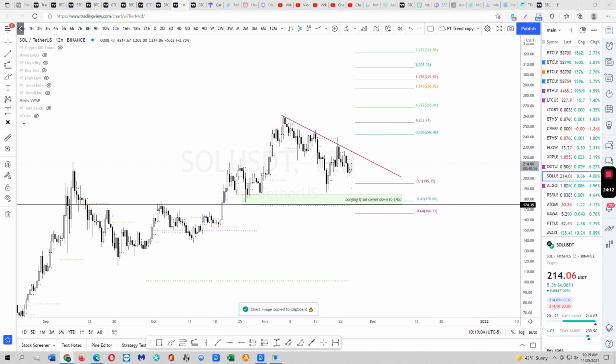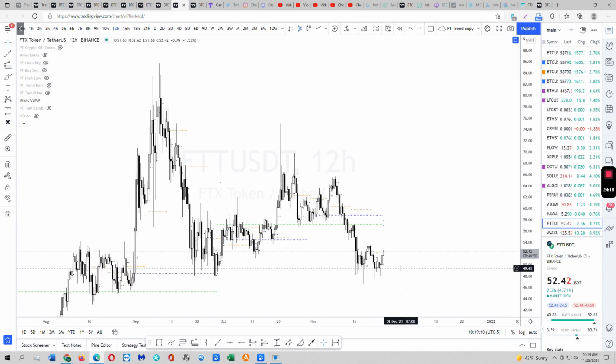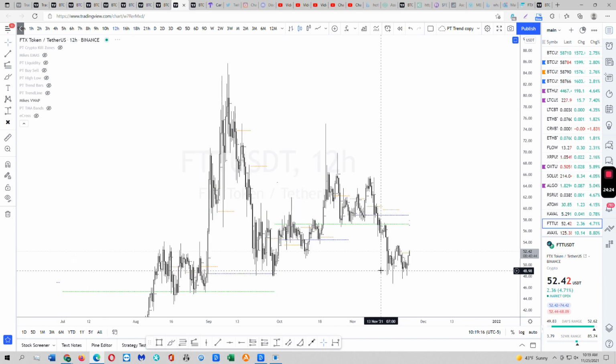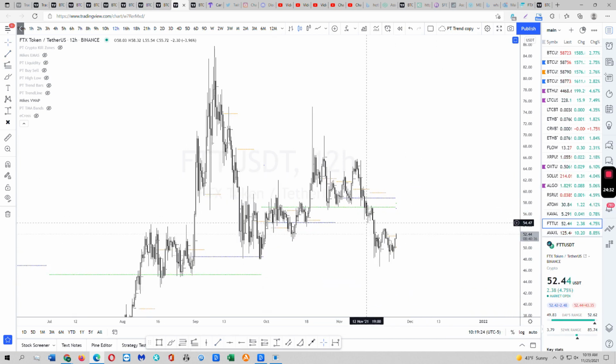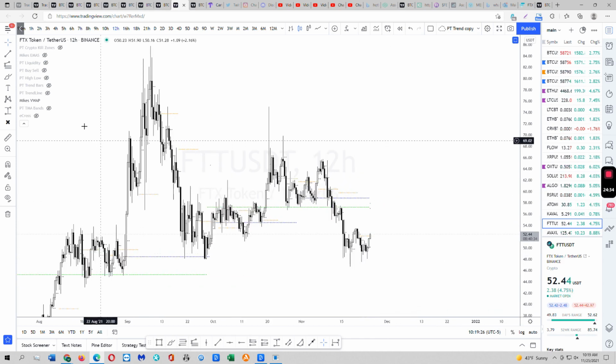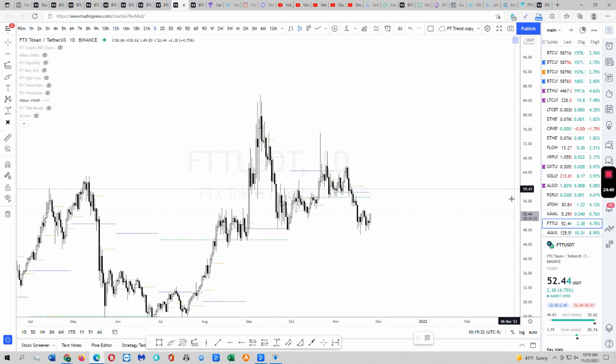Let's go. So, FTT. Okay, I'm currently in a brand new trade. I got rid of my investment bag or my trade swing bag because this was a shit coin and it wasn't moving and it was making a wedge. So I got rid of it. Somewhere over here, I don't remember where, but thank God I got rid of it. I opened up a brand new trade, actually yesterday, and let's go to the higher time frame, show you guys.